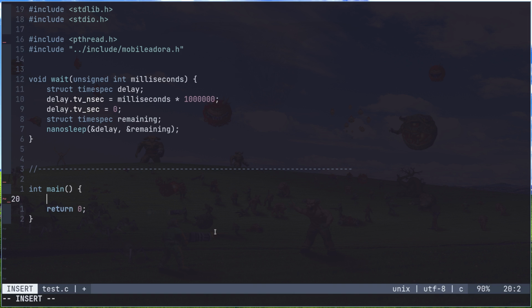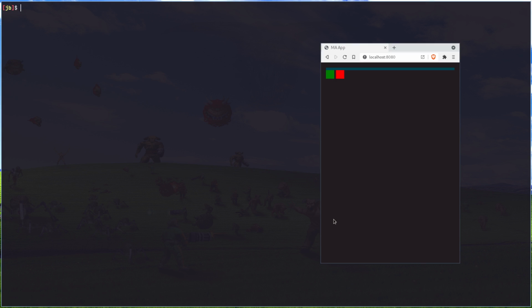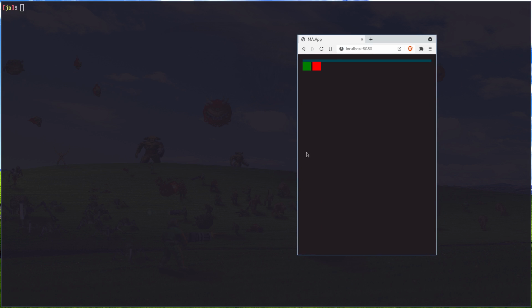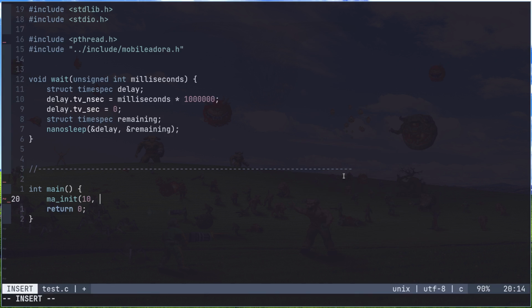So first thing you want to do, for any of these apps, you want to initialize the Mobileadora client. So you give it the max number of clients you want to have and the port you want to run it on. In this case, let's go with 10 clients. And the port is going to be 8000 because the default setup for Mobileadora, when you press this green button, it'll go to this address, localhost in this case, or it could be an IPv4 address, or it could be anything. And then it'll add over here the port 8000. So it'll be looking out for that. So we'll give it what it wants.